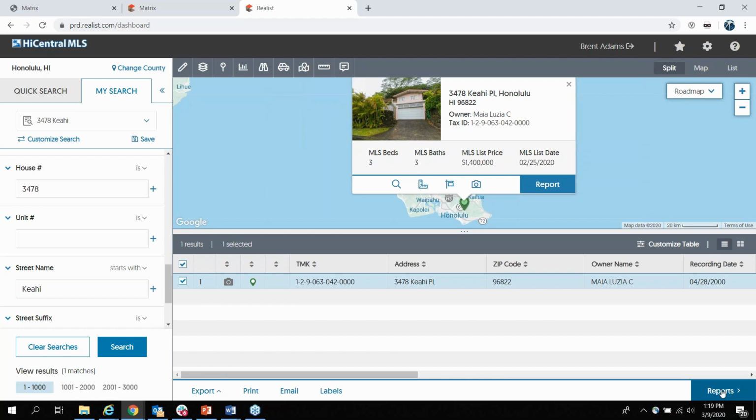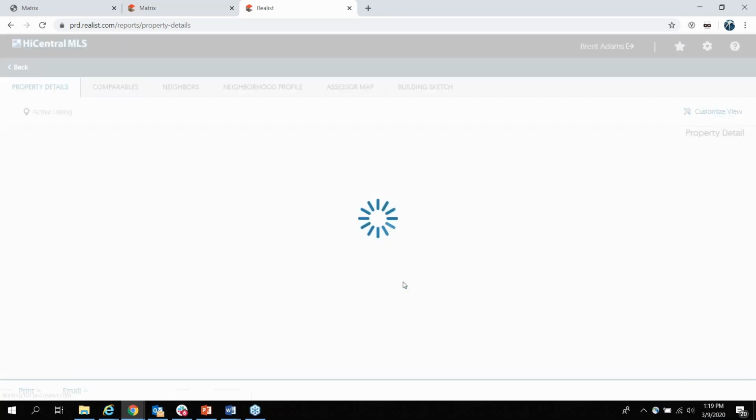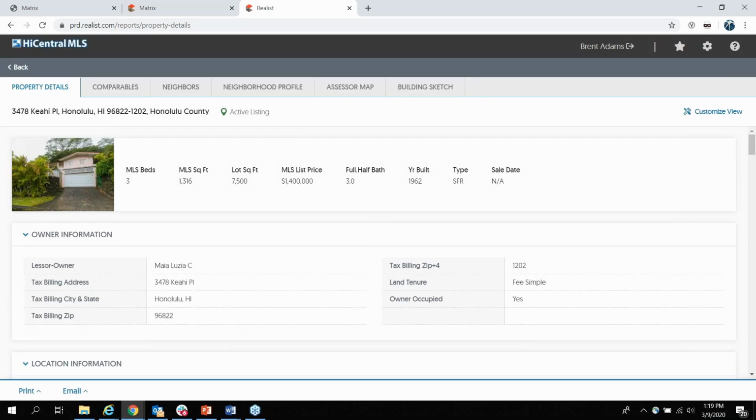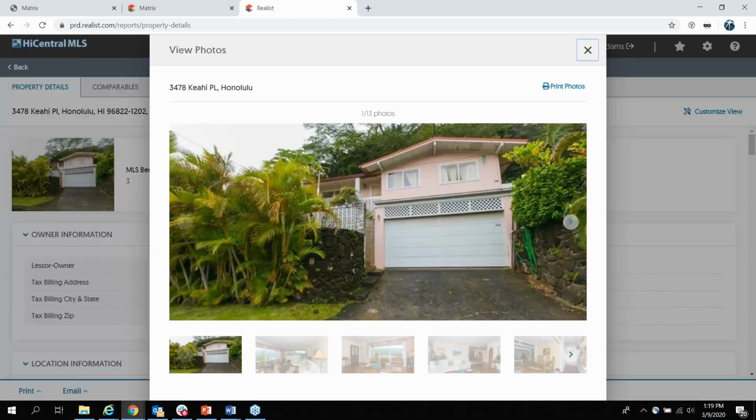I can click on reports down here. Notice I've got my pop-up. We'll talk more about that when we get to the maps in a moment too, and I can click on report here. But I can also just double click on the grid, and that opens a property detail report. So we were taking a look at this earlier when I just did a couple of those early clicks out of Matrix, but here's again that property detail report, and since this home is actively listed, we have photos stored for that property, and here are 13 of them.